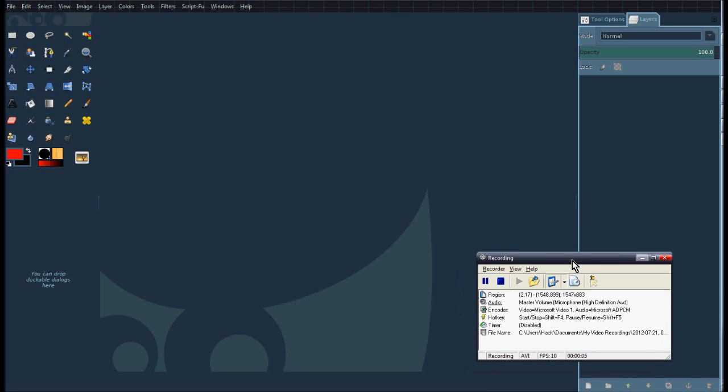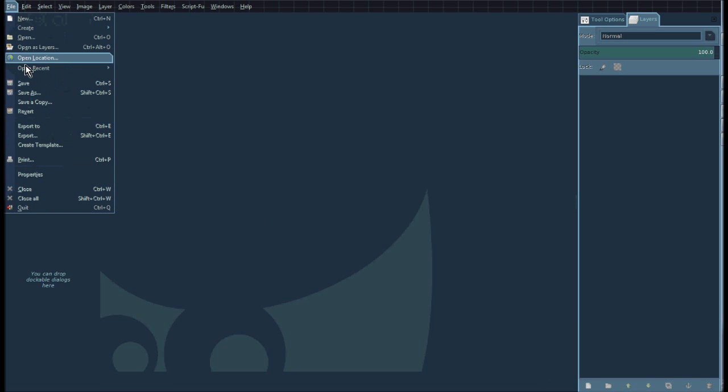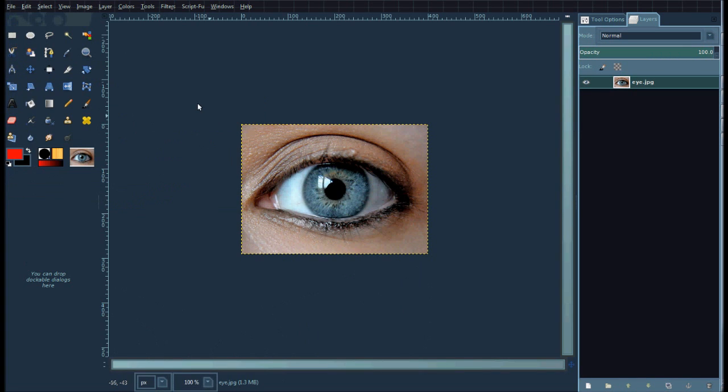Okay, the next thing that I'm going to show is we'll do the eyes again. So I will open up recent for me. I hope the eyes are there. The eye JPEG. Okay, there's the one eye JPEG, and over here you can see it's on one layer. Now I want to make a new layer.